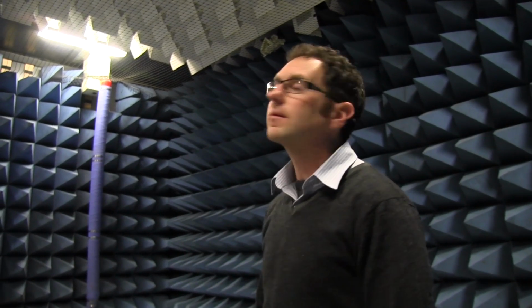Yeah. So is that the secret to a good RF anechoic chamber? You need these ferrite tiles. You can't just have a metal Faraday cage. That's right. You get too many reflections and cancellations and that sort of carry on. Got it. And that's one of the reasons we don't do emissions in here, because you get too many reflections. Okay, so there you go.